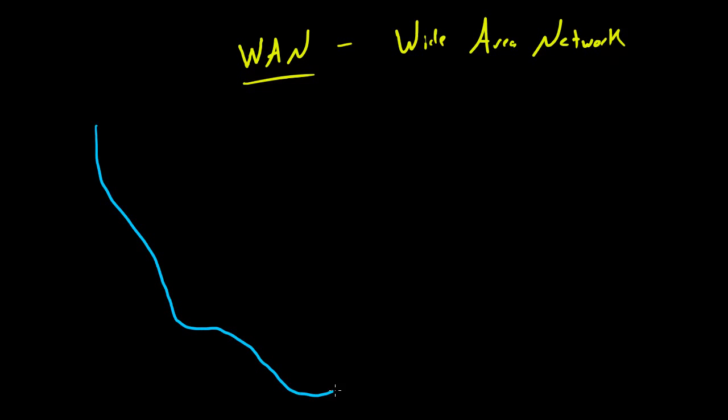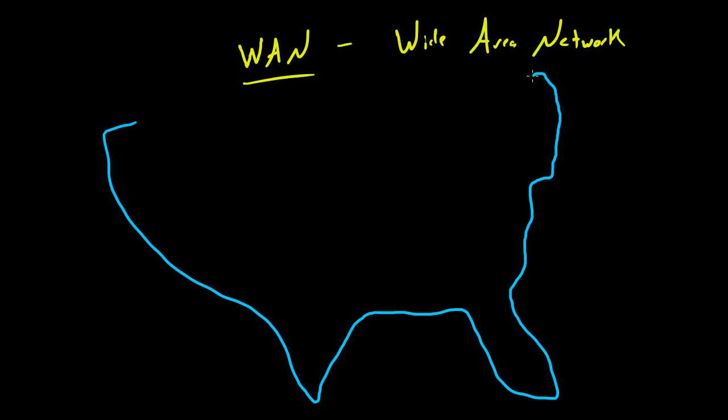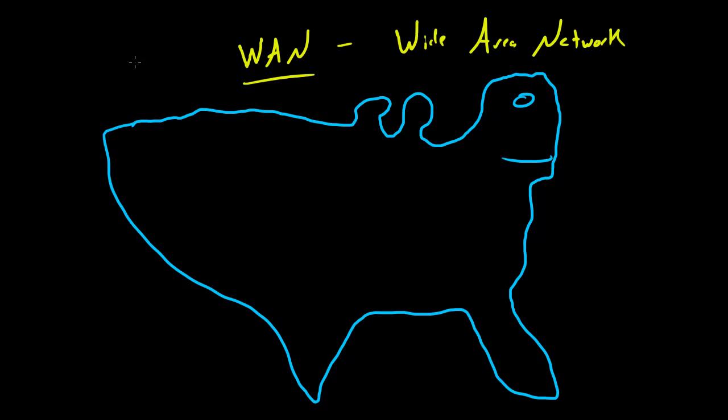So let me see if I can draw a really terrible drawing of the United States. See, there's California, you got Texas. Okay, I'm gonna have to start again. Got California, then you got Texas down here, then you got Florida, and then I think something sticks out in New York. There's Maine up there, and then can't forget about Michigan. Wow, this is probably the worst drawing I have ever done. It looks like a dog with a tumor on its back, but anyways, we'll just say that this is the United States, USA, and I want to draw this because this, of course, helps me demonstrate a WAN.